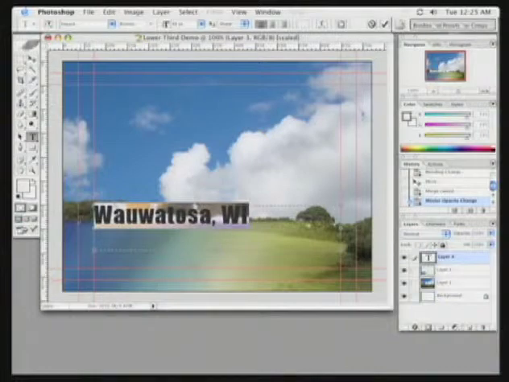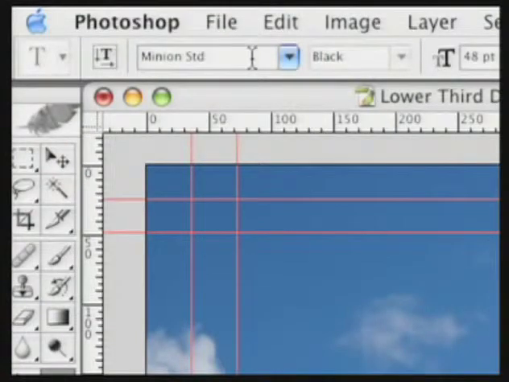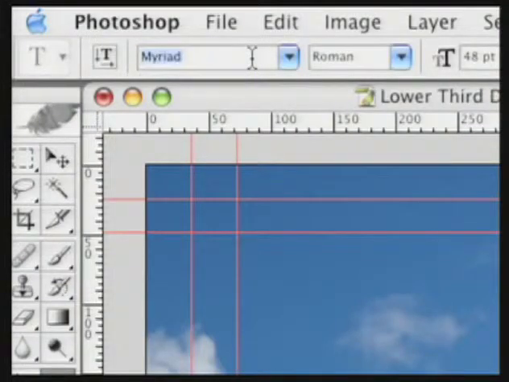If I don't like this font, I can come up and pick others. Want to share a nice shortcut with you though. That's this. Park your cursor in the font field. And you can now use the up and down arrows to move through fonts.